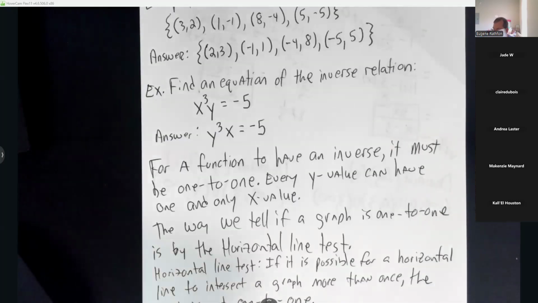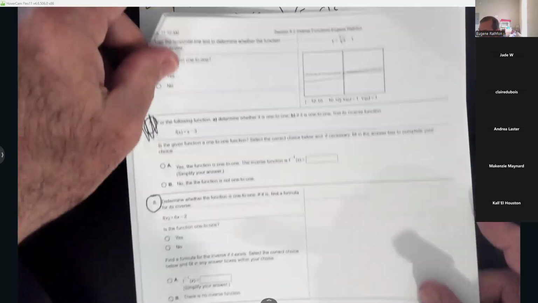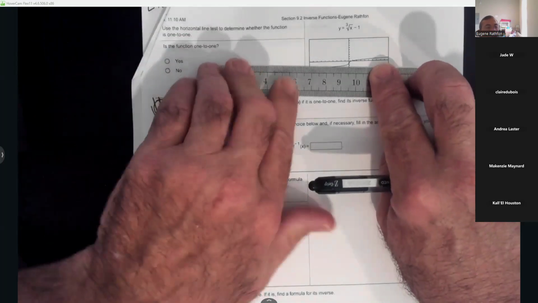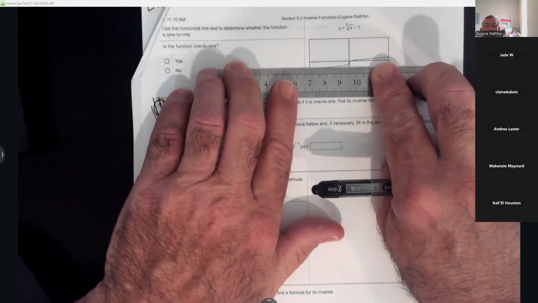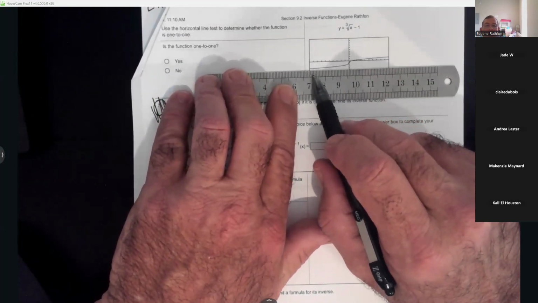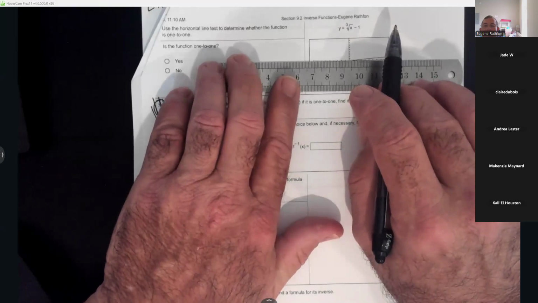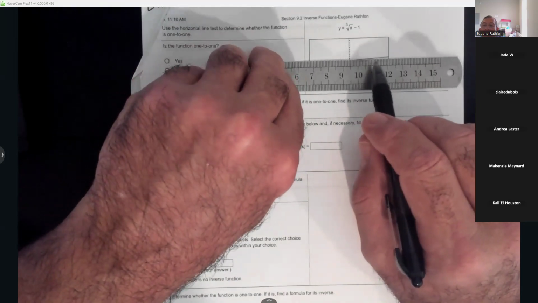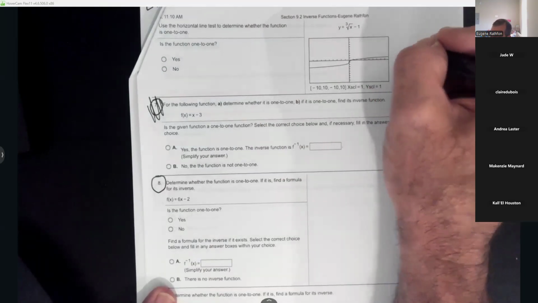All right, y'all, so that's what you're going to be looking at. So if you want to do one more, is this graph one-to-one? So let's see. Looks like these horizontal lines are only intersecting once, right? Once here. This is still going downhill, so it's only intersecting once there. Intersecting once there. I mean, it ain't very steep, but y'all, these horizontal lines are only intersecting once. So this one would be yes, one-to-one.